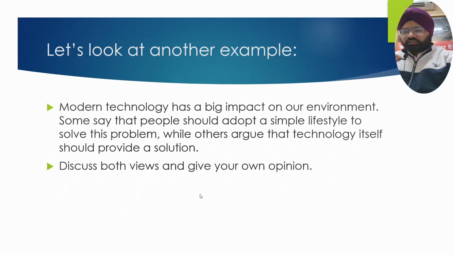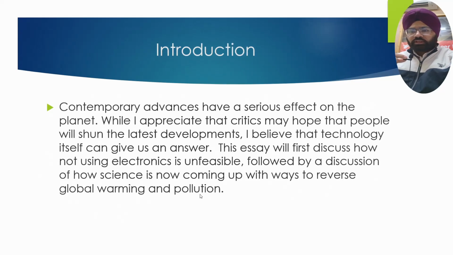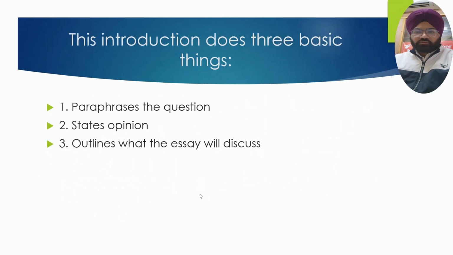So this is the introduction. Contemporary advances have a serious effect on the planet. While I appreciate that critics may hope that people will shun the latest developments, I believe that technology itself can give us an answer. This essay will first discuss how not using electronics is unfeasible, followed by a discussion of how science is now coming up with ways to reverse global warming and pollution. So just paraphrase the question, state your opinion, and outline what the essay will discuss. These are the introduction points.